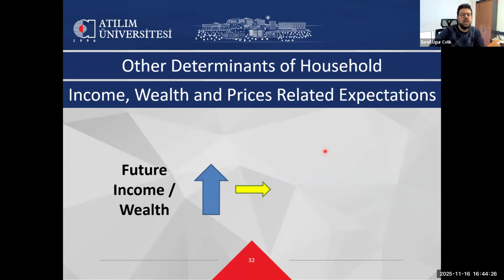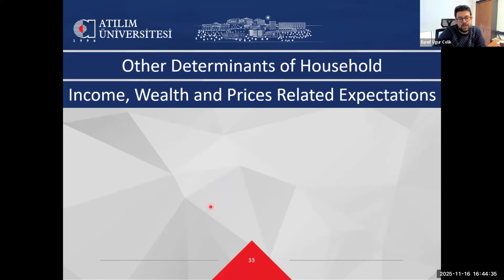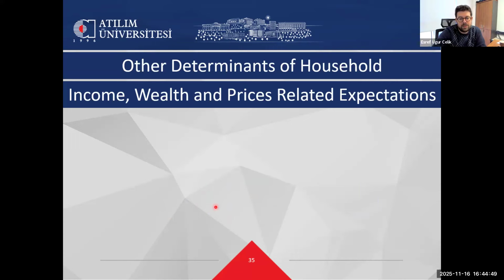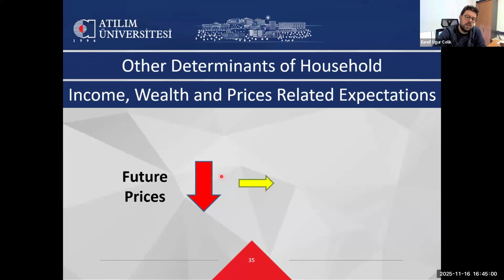Let's look at expectations. If you expect your future income or wealth to increase, then you can demand now, so demand increases, and vice versa. If you expect future prices to increase, we can demand now to protect ourselves. Never happened in Turkey, except maybe Black Friday, I'm not sure. If you expect future prices to become less, then we do not demand now, so demand becomes less. Okay.